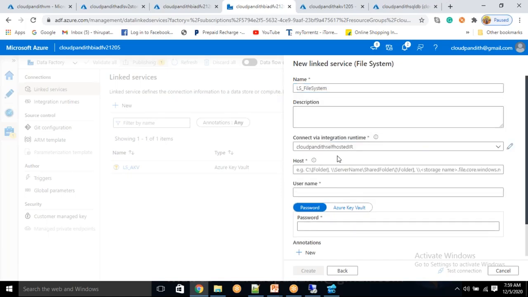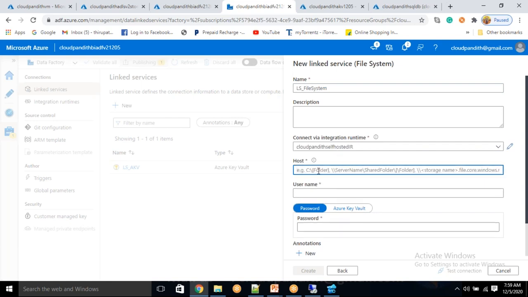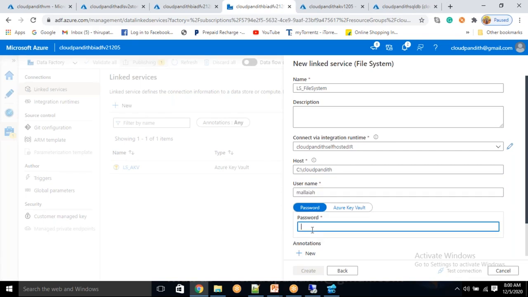It's the cloud Pandit self-hosted IR. Host name is c:/. Root folder: in C drive, I have a root folder called cloud Pandit. Next, username: the Windows credentials you logged in with. Password: you can hard code it. Let me hard code it and show you. Is it working or not?